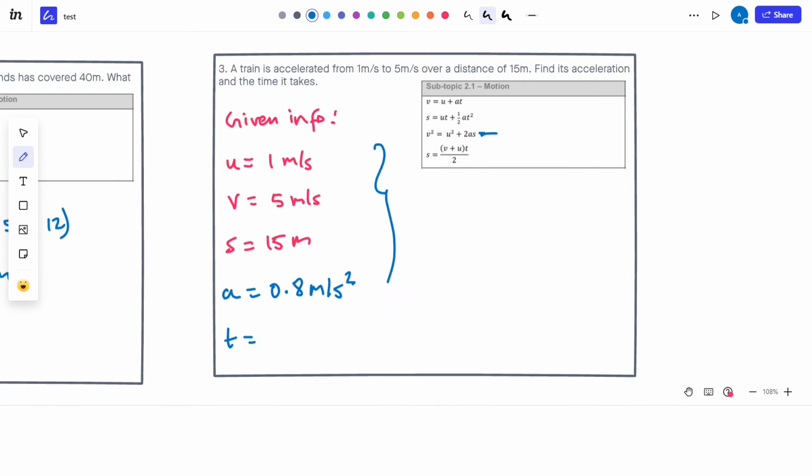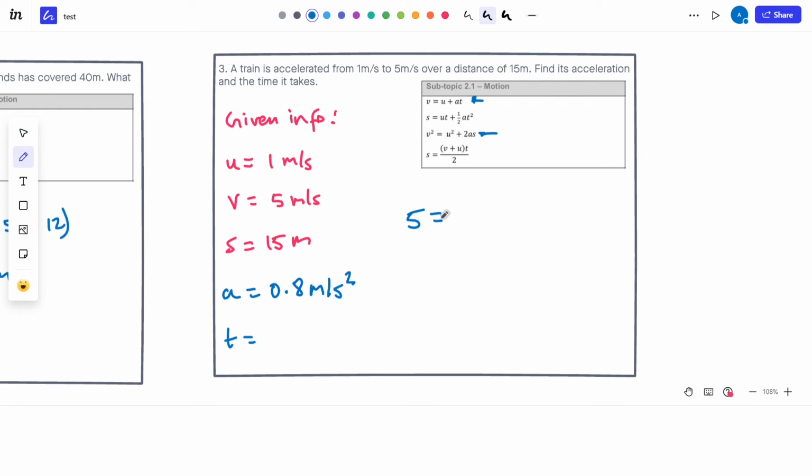This includes final velocity, initial velocity, displacement, and acceleration. So to find time, we can go ahead and use the last equation, as this provides displacement, initial, final, and time, which we all know the information of. Or we can also see what the first one does, which is final, initial, acceleration, and time. So we can actually use the information we found to make it faster, which is exactly what we will do.